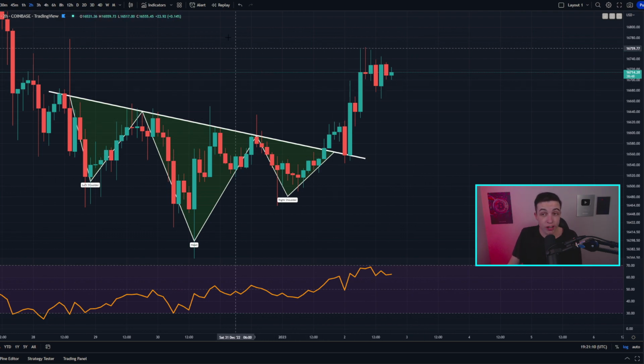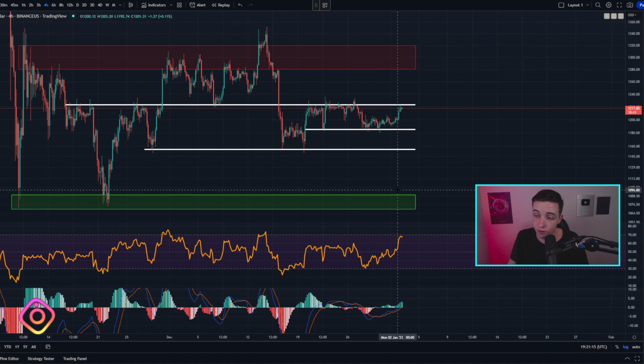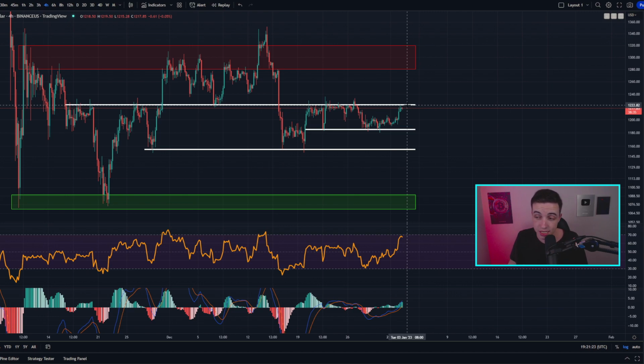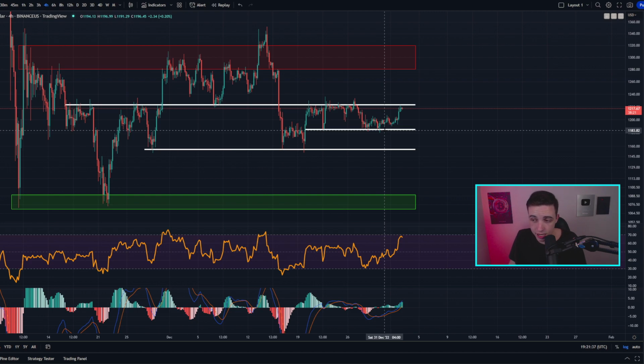But anyway, getting straight into the Ethereum part of this video, this right here is the 4-hour ETH to US dollar chart, and right now, as I'm recording this video, the price of ETH is running into this horizontal resistance, which is sitting at around 1220 to 1230. And obviously, this is happening just after we saw a perfect bounce from this level of support sitting at around 1180 approximately.